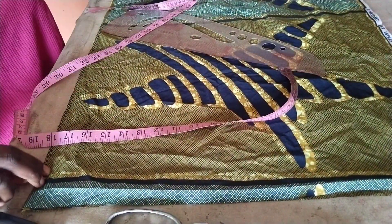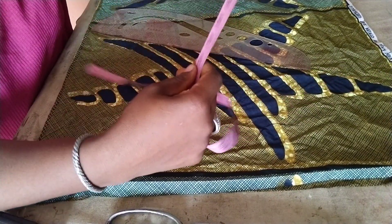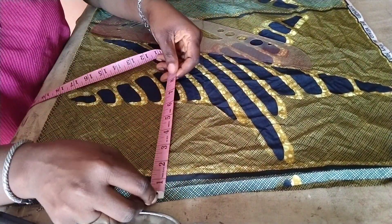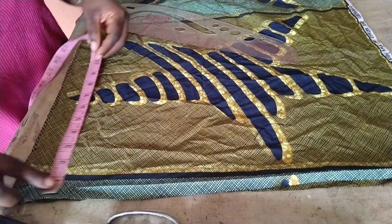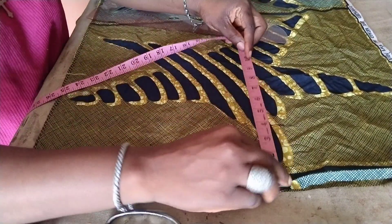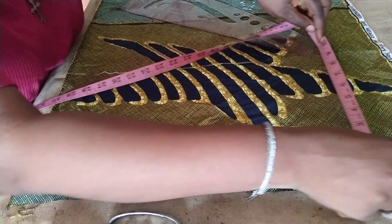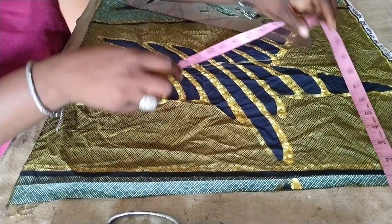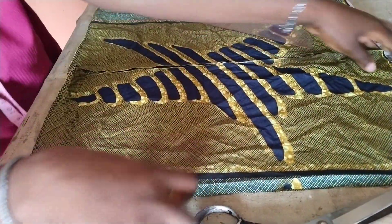This material is folded into two. The length on fold is 22 inches, but if you unfold it, 22 plus 22 is 44 inches total. The width, you mark 10 inches. Remember: 10 inches for the width, 44 inches total length. You can go as long as 50 to 60 inches if you want the scrunchie to be full. The least you can go is 40 inches; the highest I've gone is 60 inches. The width is 10 inches, but if you want something smaller you can do 6 inches.